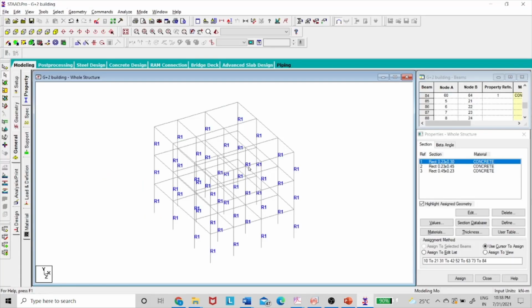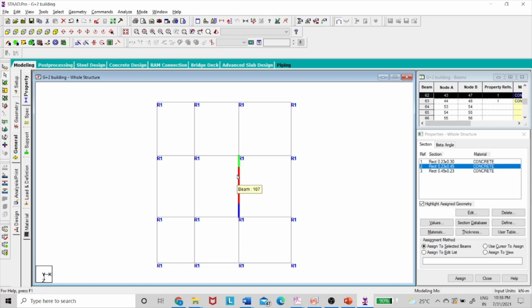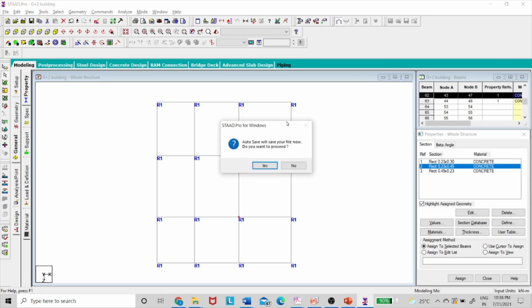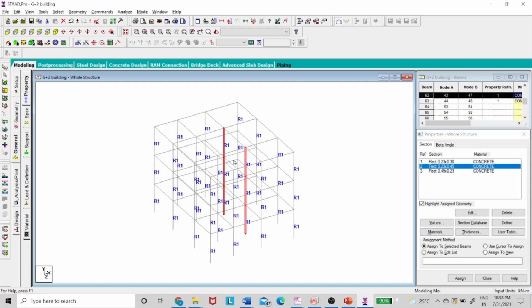Now I will keep this figure in the plan. Then I select the second one and I select this column. Use the Control button to select more columns. Please ensure whether you have selected only these two or any others are selected. If I use the isometric view, I can see that only two columns are selected, that is my required columns only.